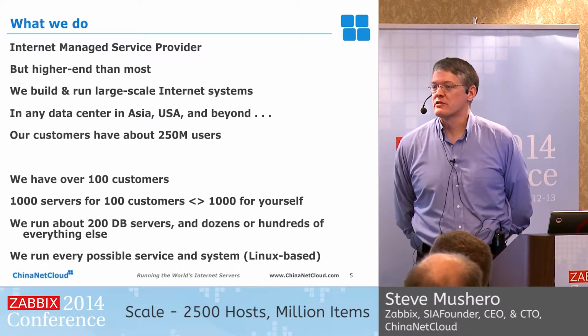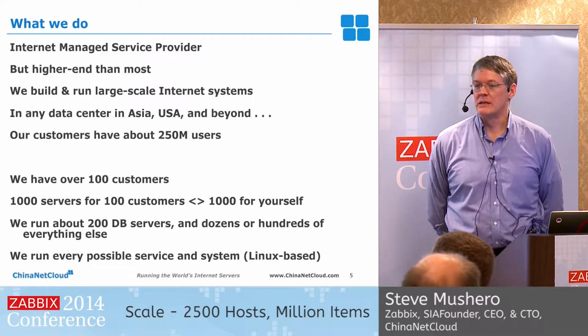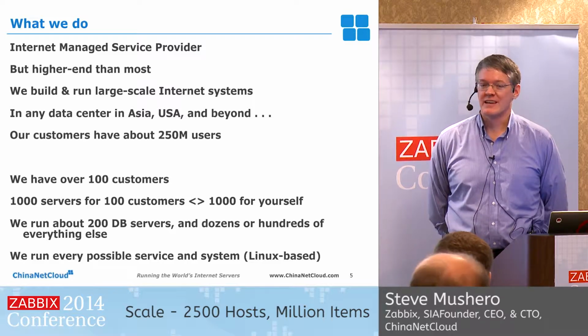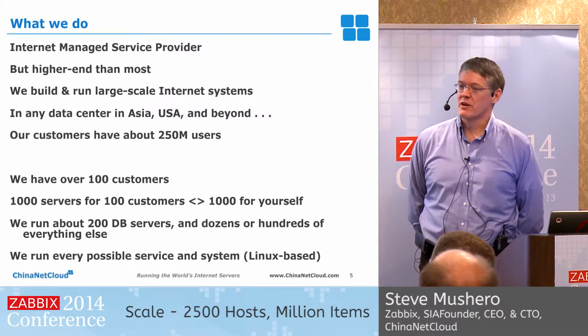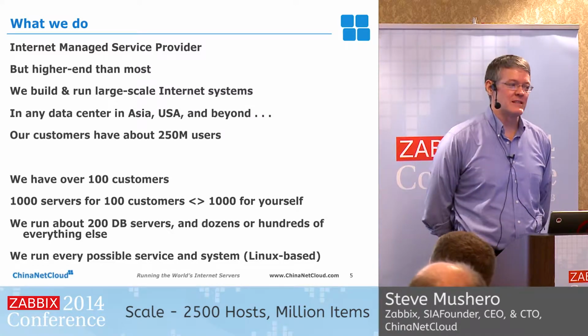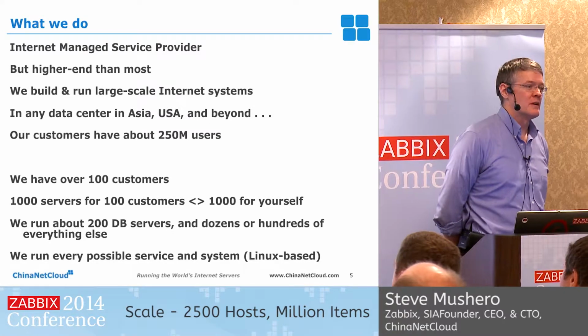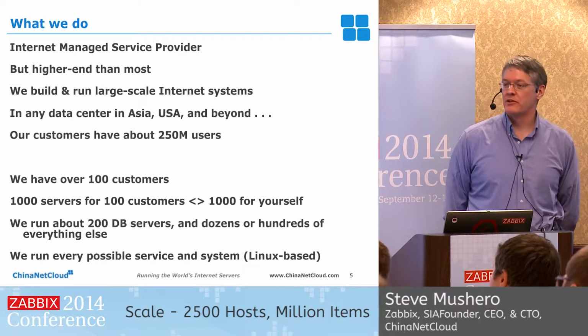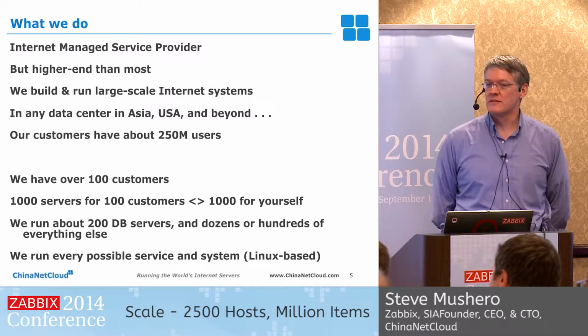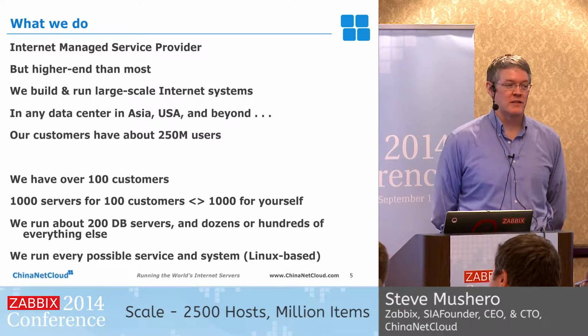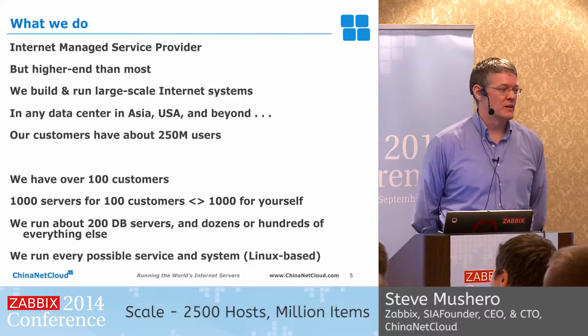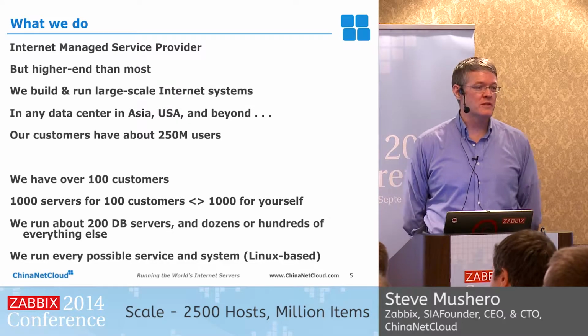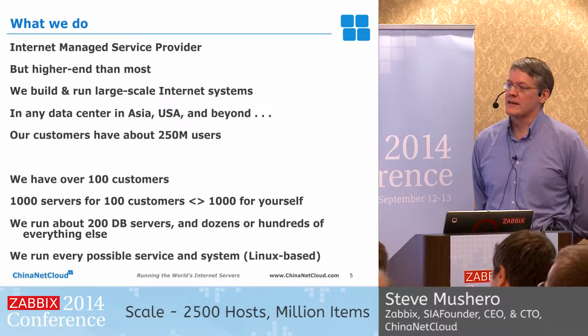So what do we do? We are a managed service provider. Our job is to build and operate large-scale internet systems. So we run some of the world's largest e-commerce sites, games, mobile apps, and so on. Our customers have about 250 million end users. So we support systems that run the internet the size of Europe. We have a fair number of 100 million user systems that are pretty sizable.